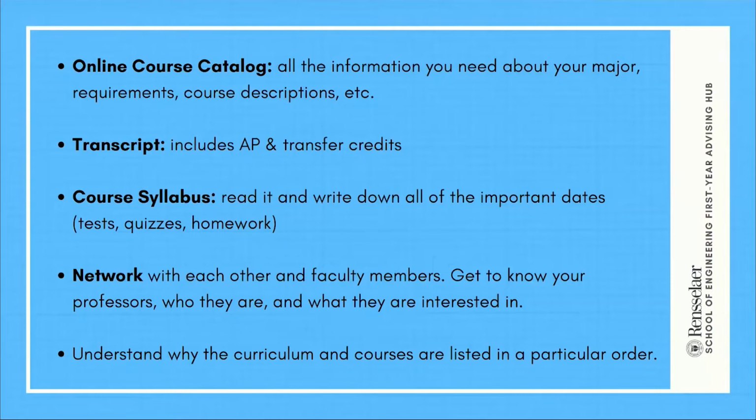Your transcripts include AP and transfer credit. So, all of your APs should be in by now if you had any, but for transfer credit later on, you will need to request those transcripts if you're taking a course at a different school over the summer and transferring those credits in. It is a process, so if you have any other questions about that, let me know. There's a transfer course guide online as what's suggested that can be transferred in. However, it's not final. So just make sure that you double check with our office before you do register for that summer course.